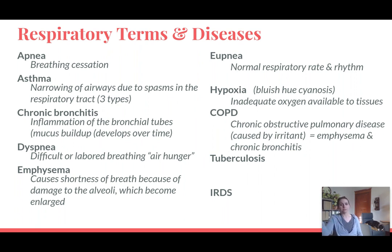Unrelated, a different disease, not COVID-19, is tuberculosis. Some of you got a tuberculosis or TB test done. It is a bacterial infection, but it's highly contagious. I mean, very highly contagious. It is spread through air droplets, coughing, things like that. It is really commonly spread in prisons. It's been around for a long time, but they take it very seriously in prisons because of the lack of airflow, close confines, and people sort of breathing the same air.